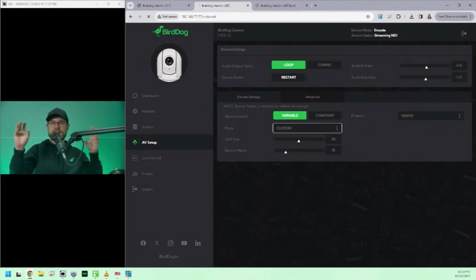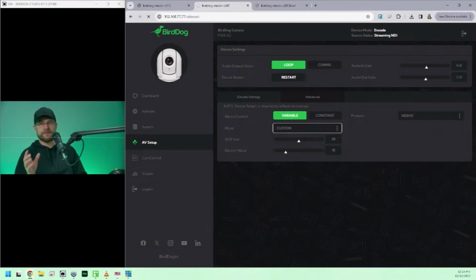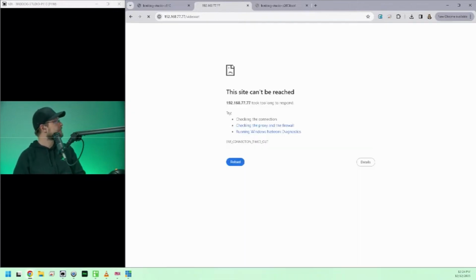So if you want to finesse it a little bit and figure out exactly what that needs to be, I'm just going to refresh this page. You want to finesse it a bit and find out exactly where that sweet spot is for you. You can definitely set the mode to custom and then change the GOP size and the bit rate to whatever works for you. So that's where you do that here on the Silicon 2 update. All right. Now I've refreshed the web UI and we're having a little issue here.